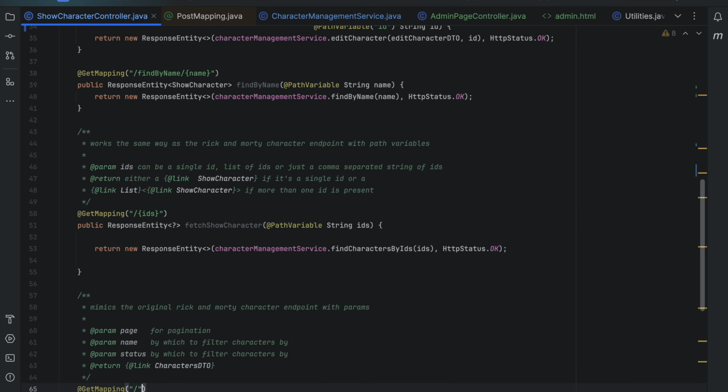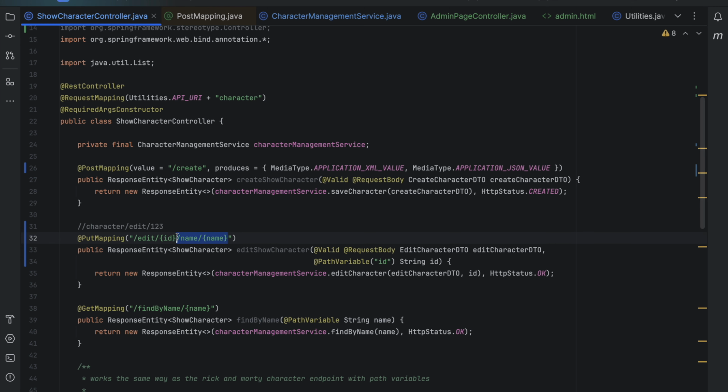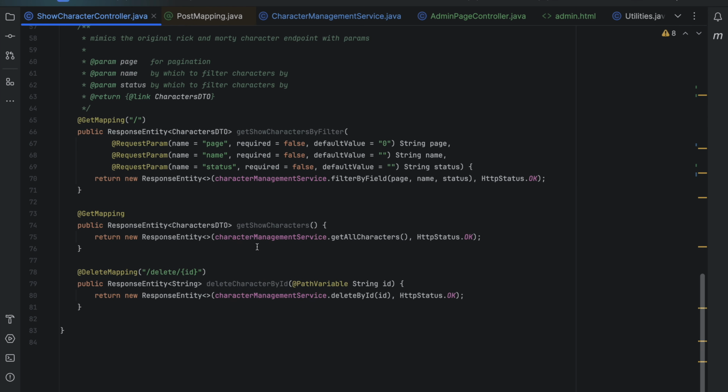So let me clean this up so that it doesn't affect our tests. In a case where somebody's sending me page, name, status, all of them are marked as required false. So you can send page and name and miss out on status. If somebody just wants to filter by name, they can just send the name, and for pagination's sake, they can send the page.